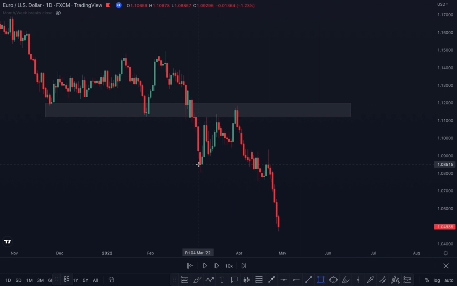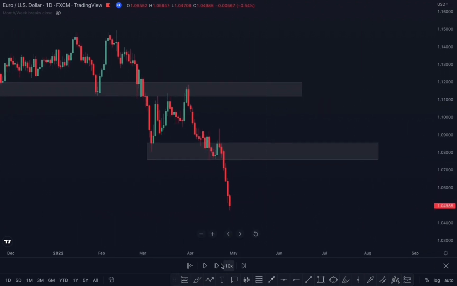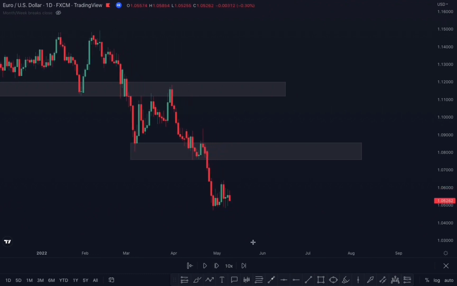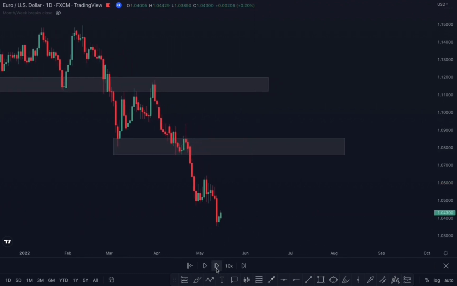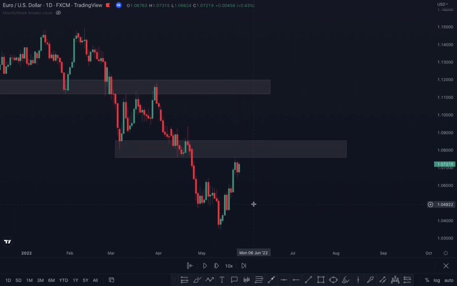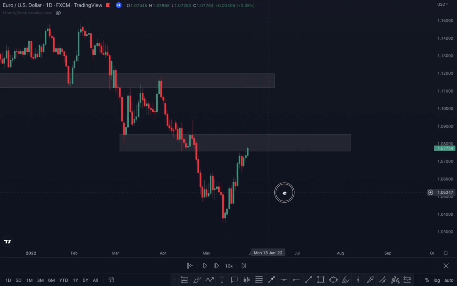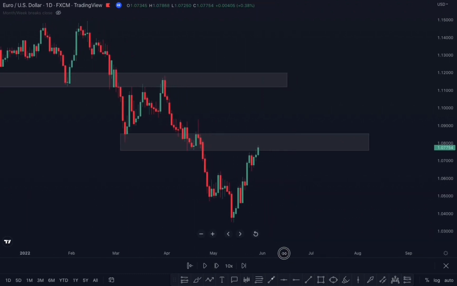So what we have to do is identify an area of value. This is our most recent support level that got broken. So this is where we are looking for selling opportunities, right? So let's see how this is also going to play out. We have price correcting, breaks to the downside, and then it pulls back, right? So price is approaching the area of value. So right here we are in this area of value. Let's see if we're going to get any confirmation.